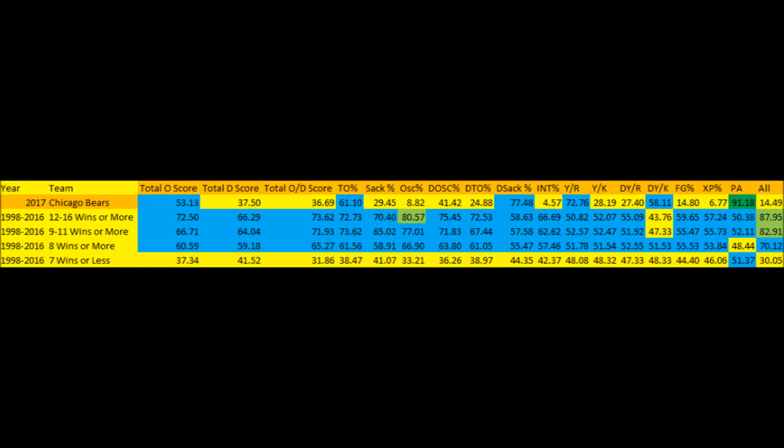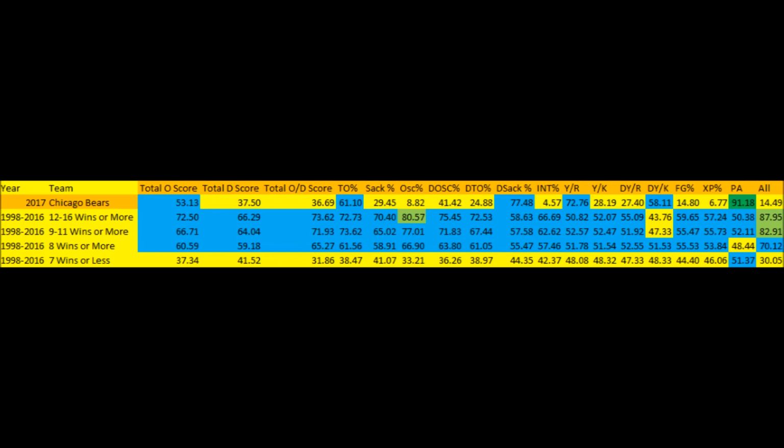And when you look at this particular statistic, the areas where the Bears should improve are total D score, basically the ability to prevent first downs. So their defense should improve in this area, and if that does improve, then they could definitely see some positives. Total O score as well, the ability to create first downs with offense. The Bears should improve in that area as well. If they can improve both those areas, then their total O/D score will improve as well. So for the most part, if they can just improve their ability to create first downs and prevent first downs, they will definitely get better in the future.